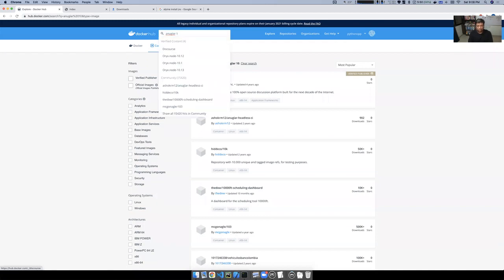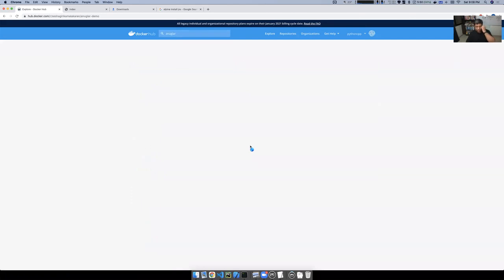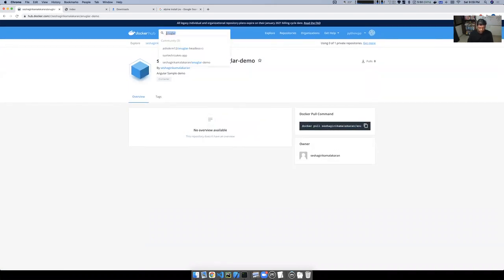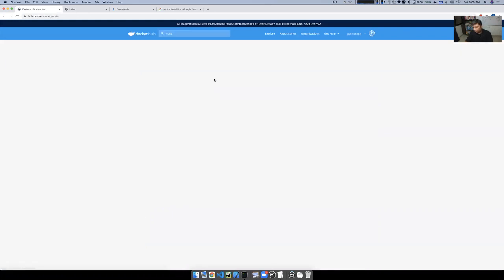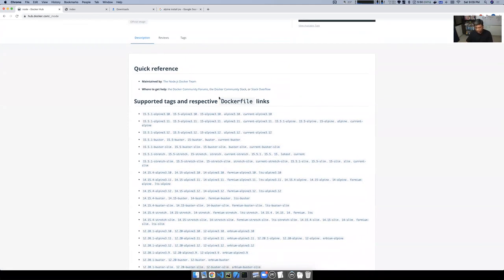Do I have anything? It seems like there is nothing. Angular headless CI, that also can be used here, or we can build our own. It's not a big deal to do it, or we can build one by using node. So it's better we just use node here and see whether we can do it. So this is the node probably, and if I want to create an Angular application, let's see whether we can build one by using the multi-stage build.